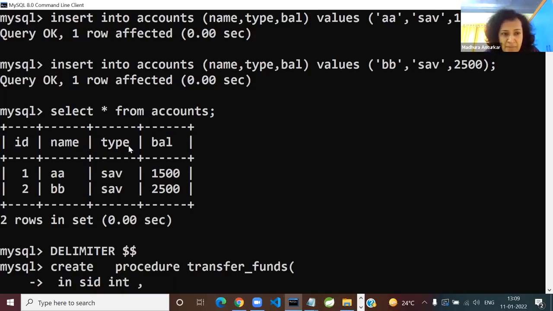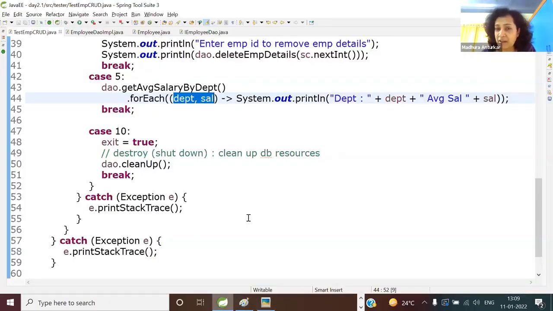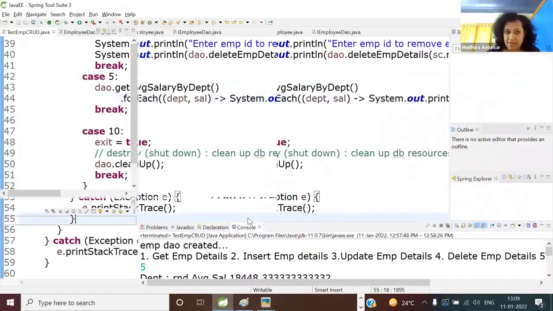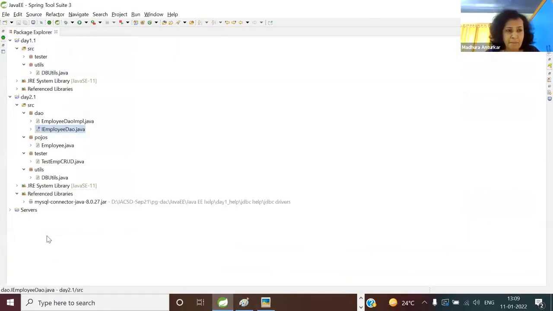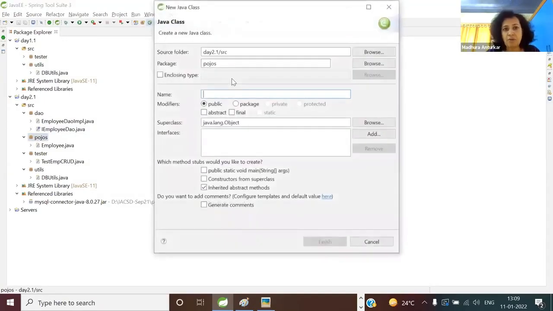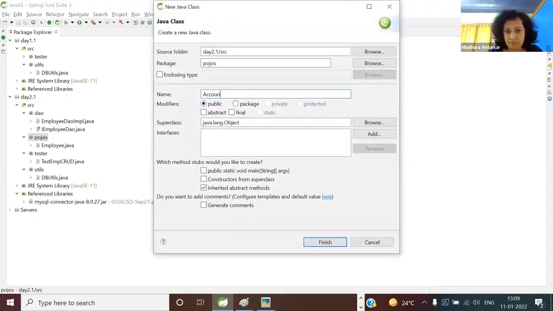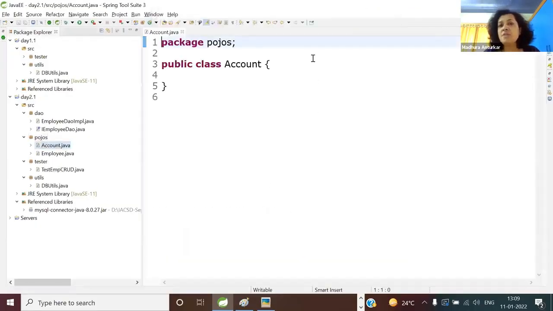So copy that. You know how to create a POJO. This assignment doesn't require it, but I'm just keeping the pattern the same. So let's create an additional POJO here. I can call it BankAccount or Account or whatever. That way, before you start solving today's assignment, you'll have enough practice.